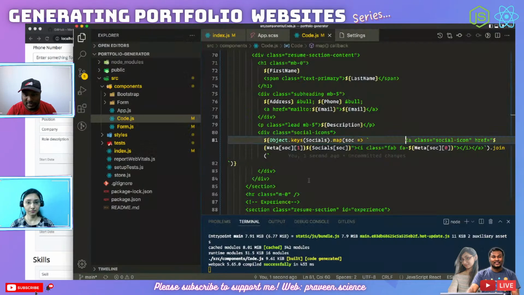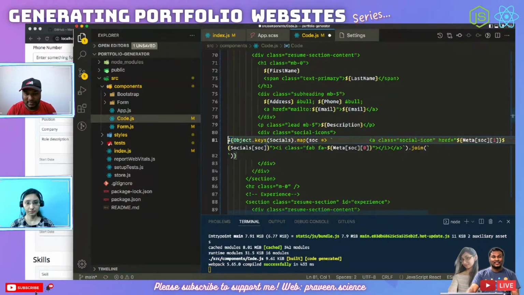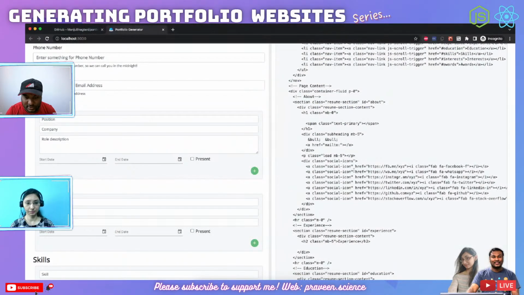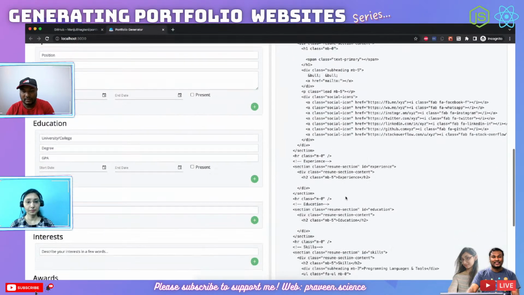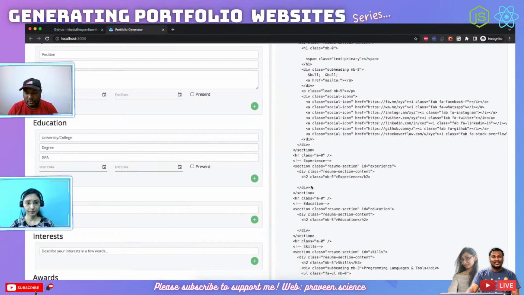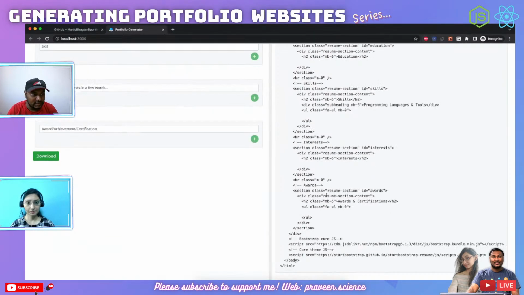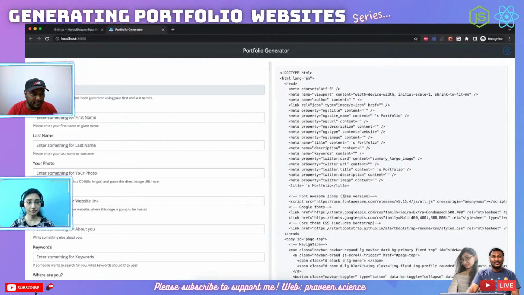Where does it have a double space? All right, there you go. So something like that. And you have a slash dev here. Okay. So these things we can do later. And for now, we are ready with all this.